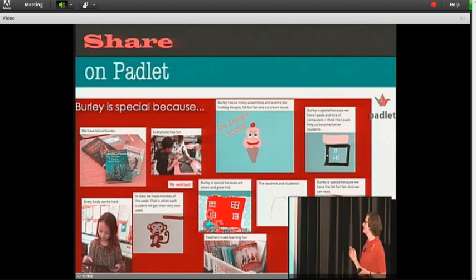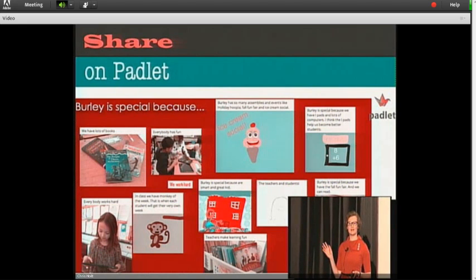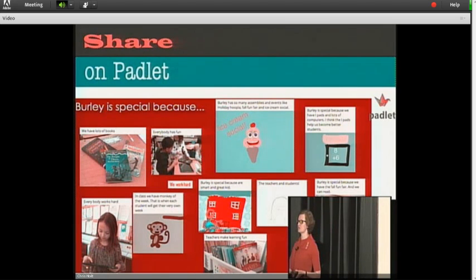Padlet. Padlet used to be Wall Wisher. Did anyone use it when it was Wall Wisher? It didn't work that well on the iPad at first, and it was kind of clunky and strange and mysterious. Padlet is now working so great on the iPad, and I'm very, very excited about it. This was a collaborative web page on Padlet. I set up a page at padlet.com. I actually set up 5 or 6 pages, and this is for a global collaboration we're doing with some kids in Belgium and Canada, and the students wanted to tell a little bit about our school.